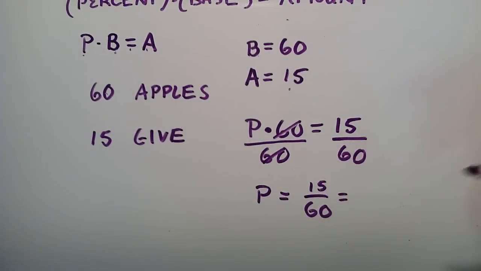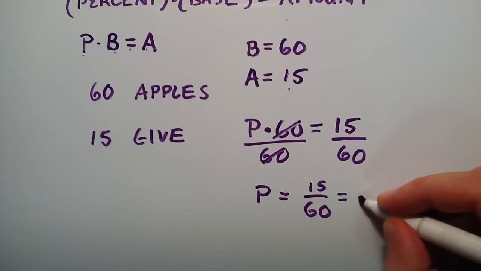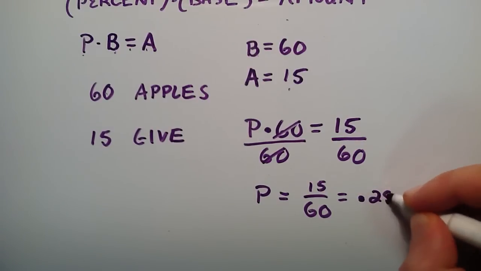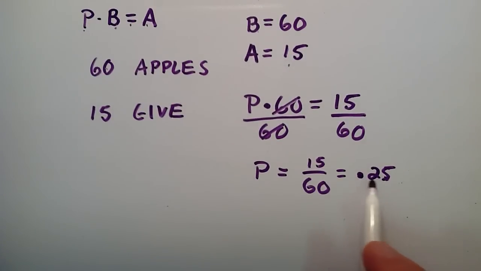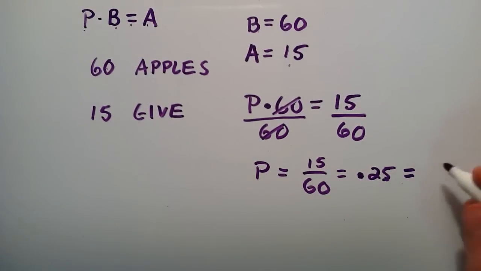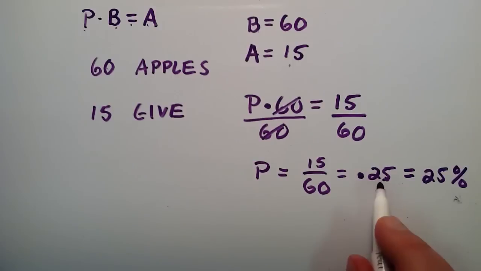And we can just plug this into our calculator, and that gives us the value 0.25. And so that's our percentage. Now anytime we have a percentage in a decimal form, we can simply just move this decimal two units to the right and then put a percentage sign on the end. So this becomes 25% by moving that decimal place two units to the right and then adding the percentage sign.